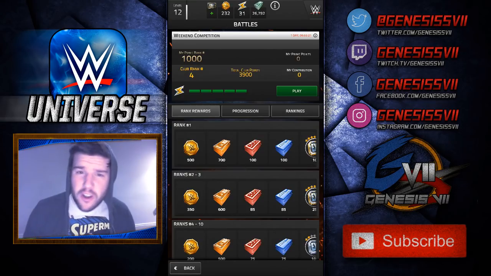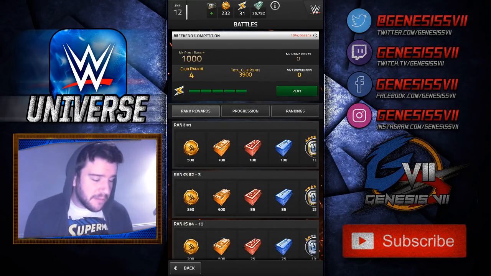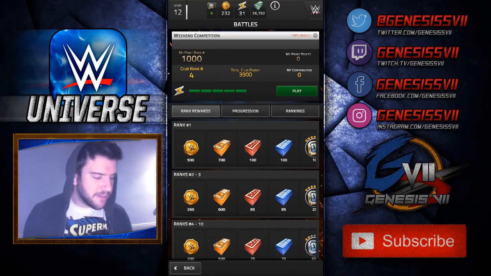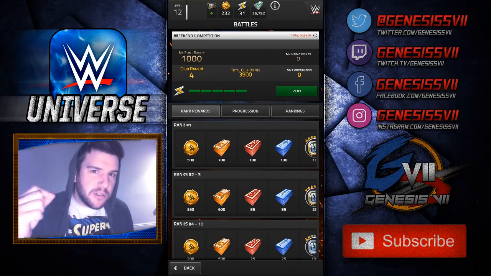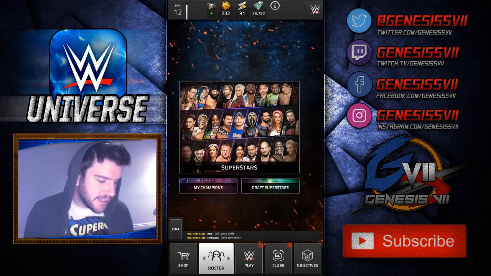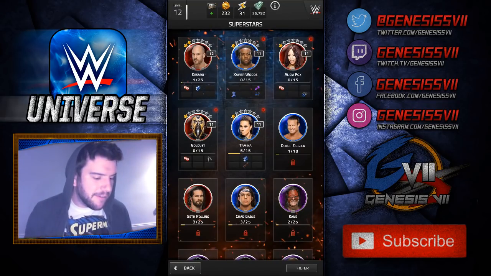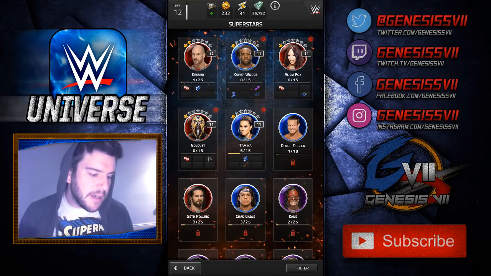But unfortunately I've not got enough superstars to go through with it at the moment, but we do have, I don't know, like a draft. I'm going to call it a draft opening, we'll go with that, where we're going to draft some new superstars. And talking about new superstars, we're going to go over to the roster next. If you click on superstars, you'll have the list of superstars that you have. At the moment I've got Cesaro, Xavier Woods, Alicia Fox, Goldust and Tamina.